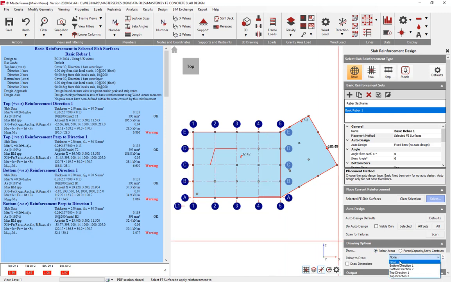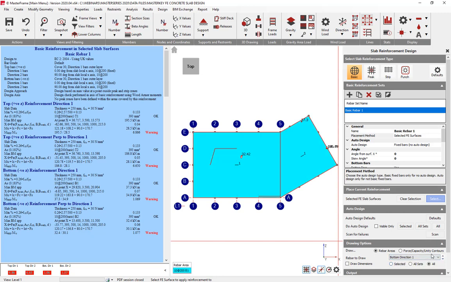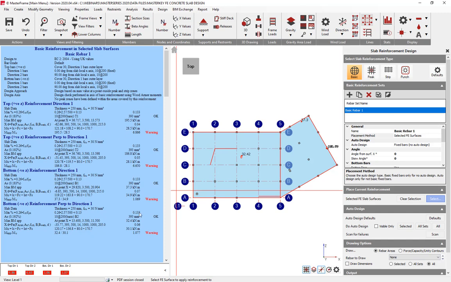And I can also draw that reinforcement. So I've got the bars in direction 1, the bars in direction 2 on the bottom and on the top. So that's all the rebar that I have at the moment in those areas. So how is this reinforcement performing? Not very well at the moment. Not too bad on the bottom, but obviously, as we would expect, not very well on the top, because really our job is to supplement the top with additional peak reinforcement.